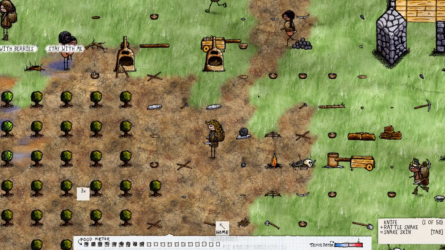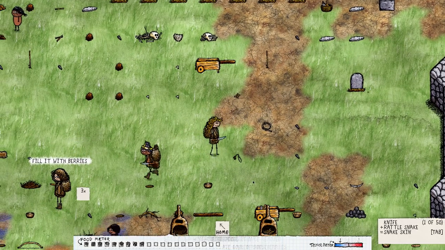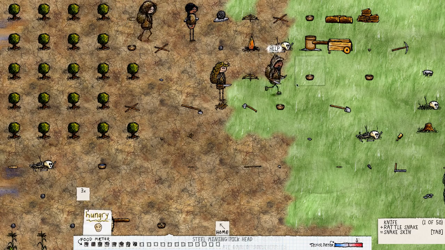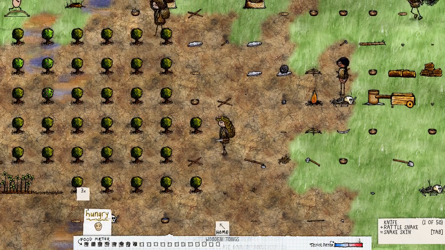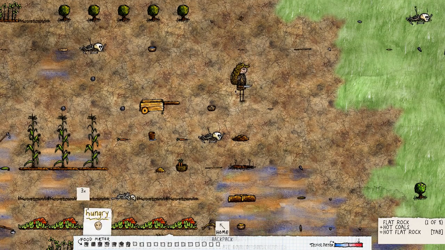Oh no. Just waving his knife around. Brian is evil. No, don't you dare touch me. This is just for defense. Okay, we need a bow and arrow, I think. Let's get a bow and arrow.